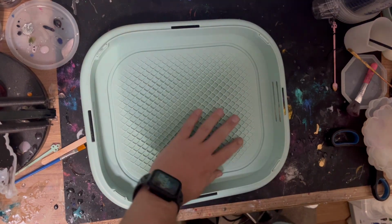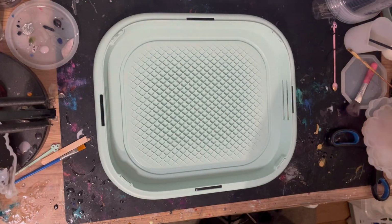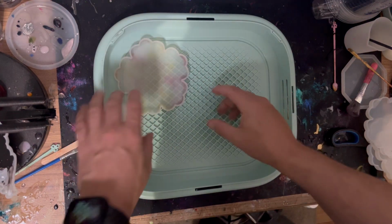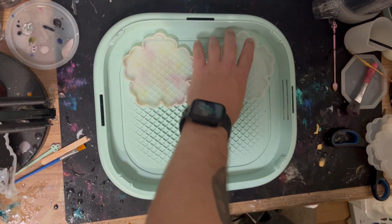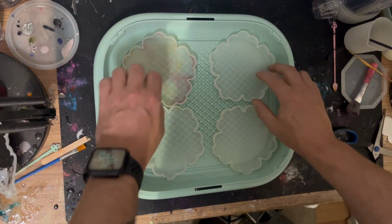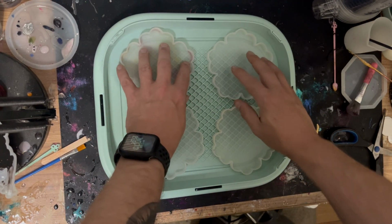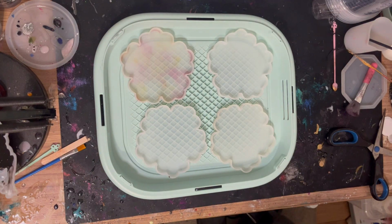So, now I want to make sure. In fact, I'm just going to use it on the flat base like that. I'm not going to use the silicone sheet. I don't think I'm going to need it for this. And I'm just going to put these 4 coaster molds. And that's all this is going to be, is 4 coasters. Bloom coasters we're going to do. And I've never tried a bloom in a curing machine. So that's going to be interesting.